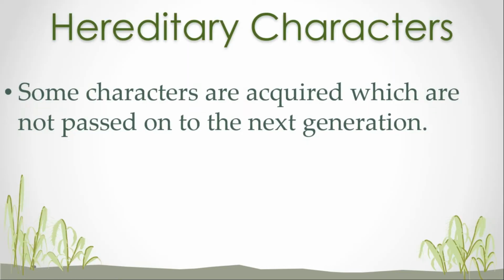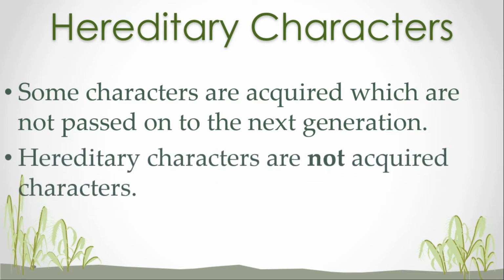So, some characters are acquired which are not passed on to the next generation. When we say acquired, nakukuha mo siya, pero hindi mo siya napapakita on your physical. So, it is usually hidden in your generation, but it will appear in the next generation. Hereditary characters are not acquired characters.